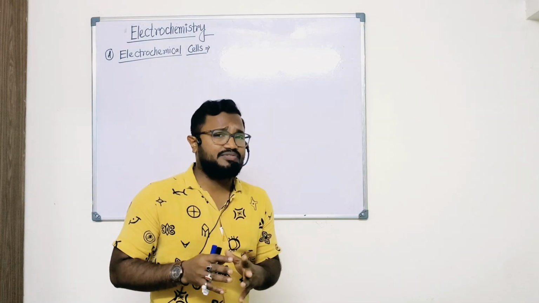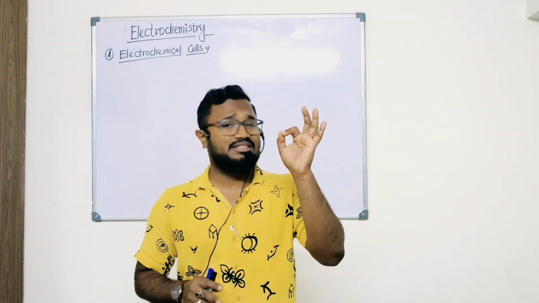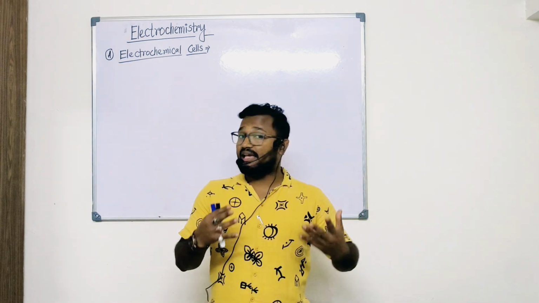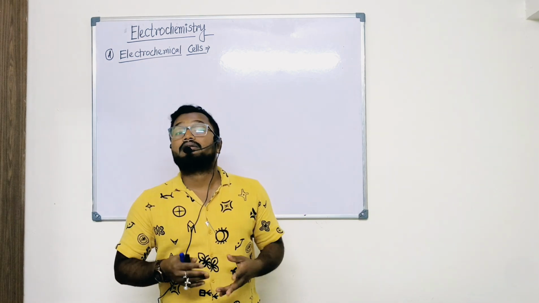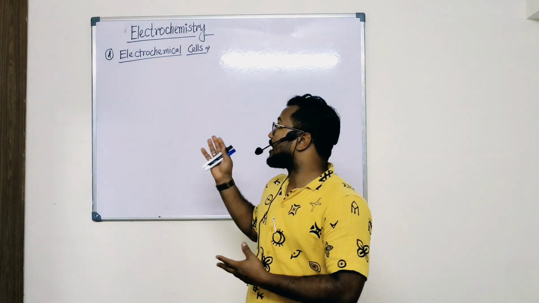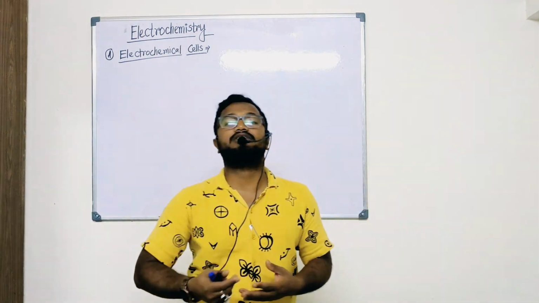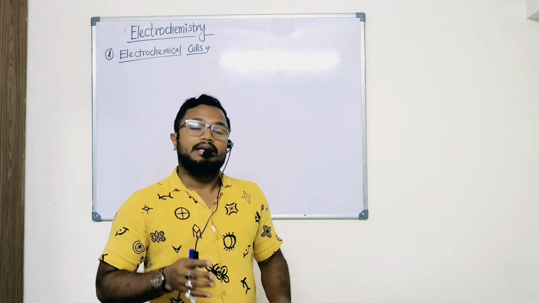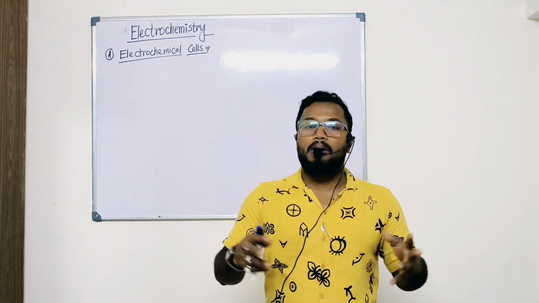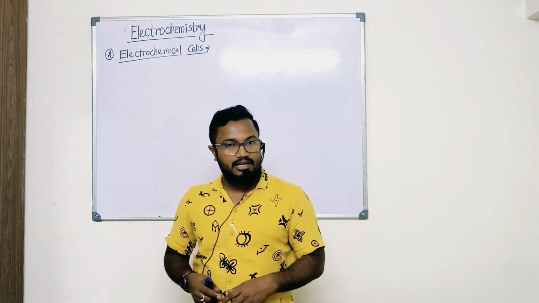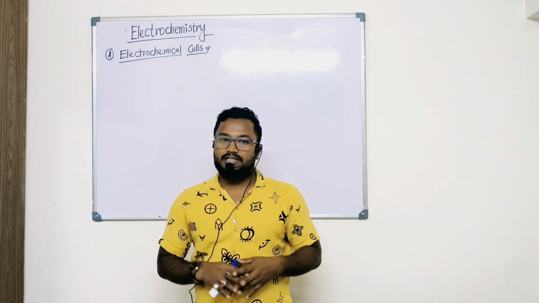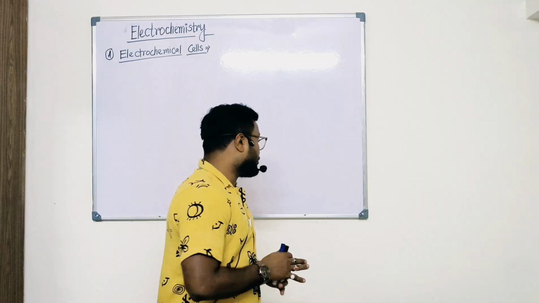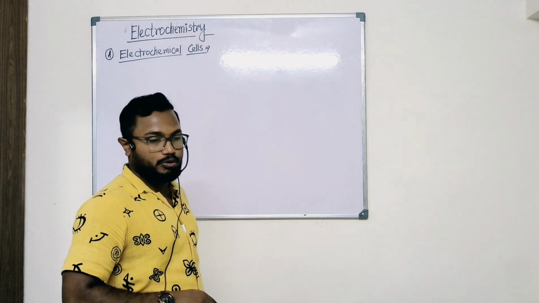As the name signifies, electrochemical means electrical and chemical energies they are talking about. It means a cell that helps to interconvert electrical and chemical energies to each other is considered an electrochemical cell. Electrochemical cell is divided into two parts: galvanic or voltaic cell, first part. Second part is considered as electrolytic cell. So, we are going to take the definition, then I am going to show you the divisions.